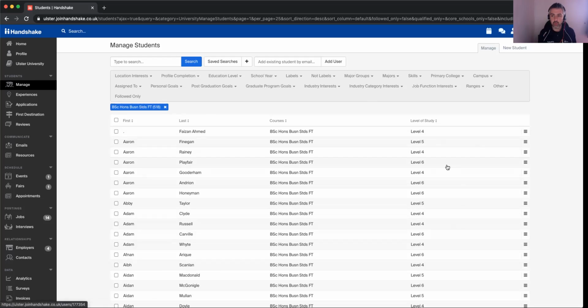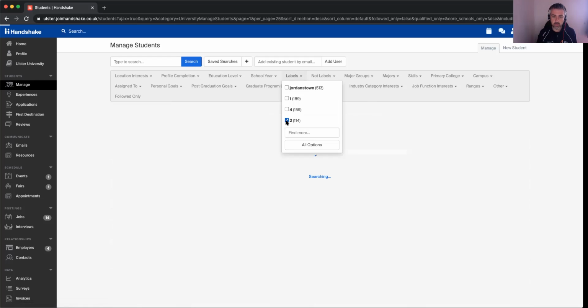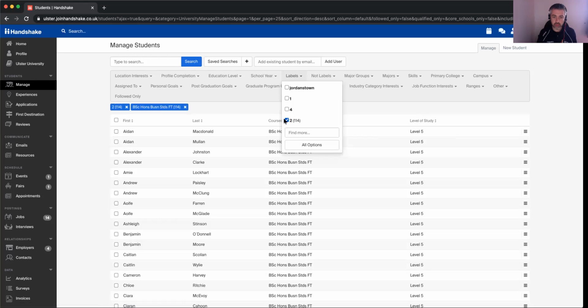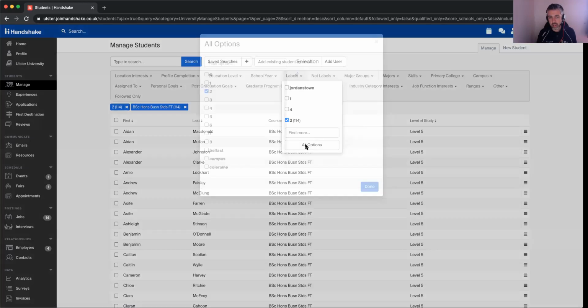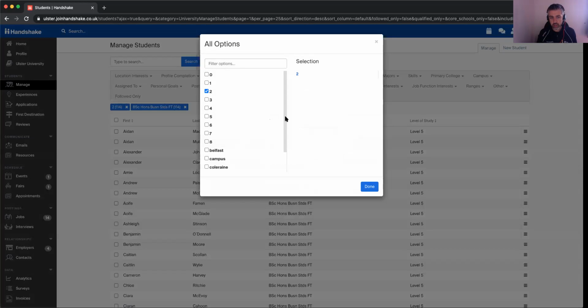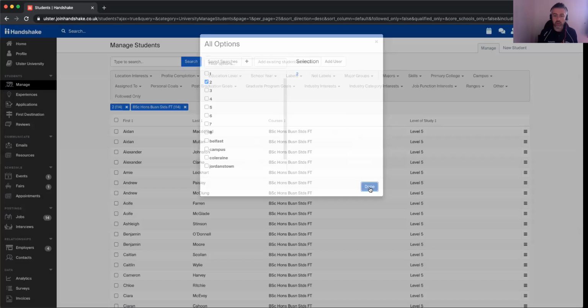So what we've done, we brought in year groups in under labels. So if I want to only see the year 2 students from business studies, then under labels, I select 2. So that signifies the year group. Again, if you click all options, it'll bring up all your year groups and also some other labels that we've got. So these are the campuses. So I'm happy with that.